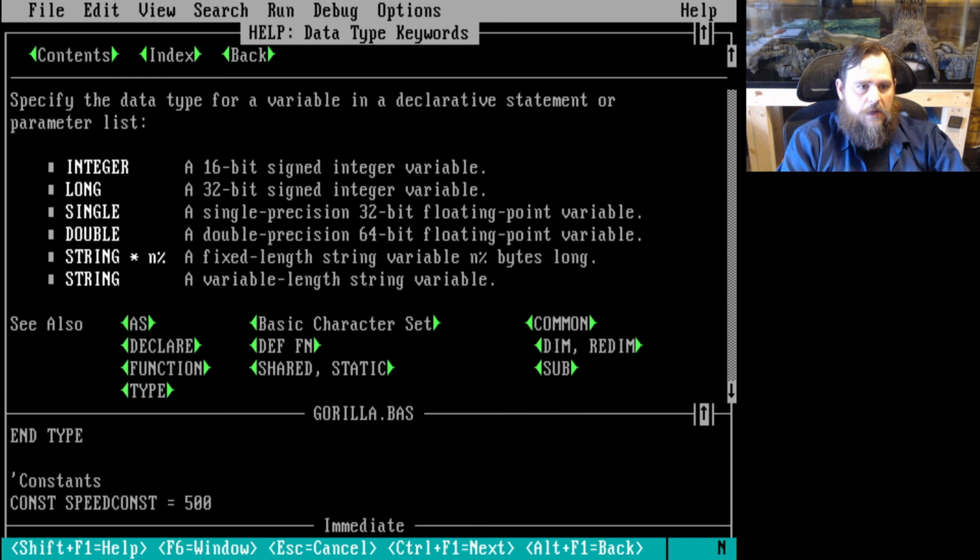Okay, so a long is a 32-bit signed integer variable. That means, I believe, we're going to get from minus 32,768 up to 32,767. That's what the signed means. It's got equal weight on both negative and positive values.